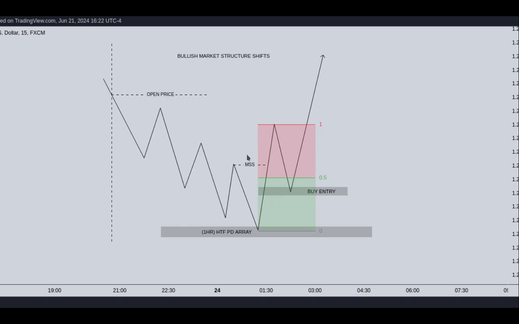So when price breaks this last swing high, all we wait for is price to retrace into this area here in our discount levels after breaking this swing high. So we consider that as a market structure shift. So what we look for is our buy entry here. I will show you all the rules you follow to get that level here.